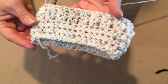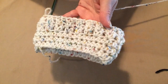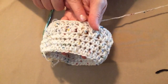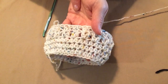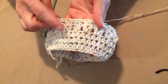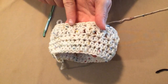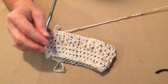So this is how it should look after our second row of non-traditional V stitches. And we're going to continue to stitch just exactly like we did this row for as many rows as needed. Now, if you're going to make it the size as Rosie's, I'm doing a total of 10 rows. So 1, 2, 3, 4, 5. So I need to do 5 more rows of the V stitches. And so it's up to you how many rows you want to make it.